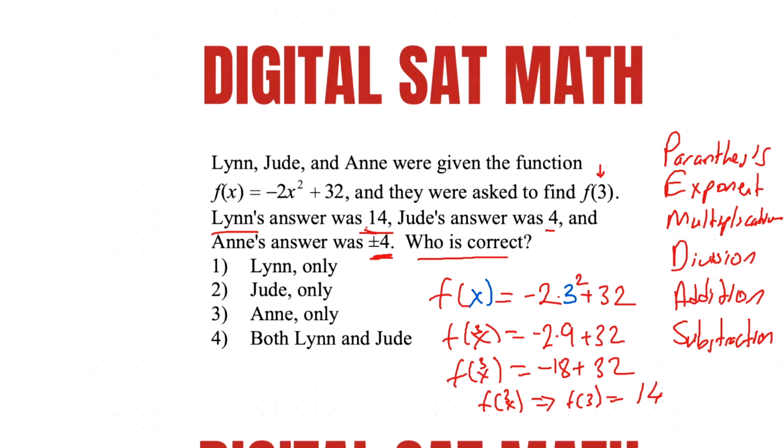Let me clear here to make it clearer. Initially, we are calculating the value of f of 3 for this function. So who's right? Whose answer was 14? Lynn's answer was 14. Jude's and Anne's answers were something different. So only Lynn had the right answer for this question. Let's move on to the next one.